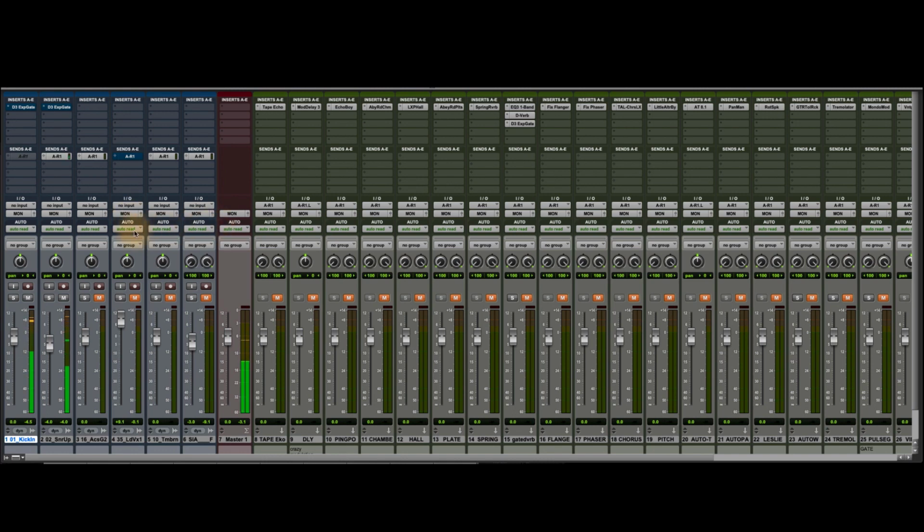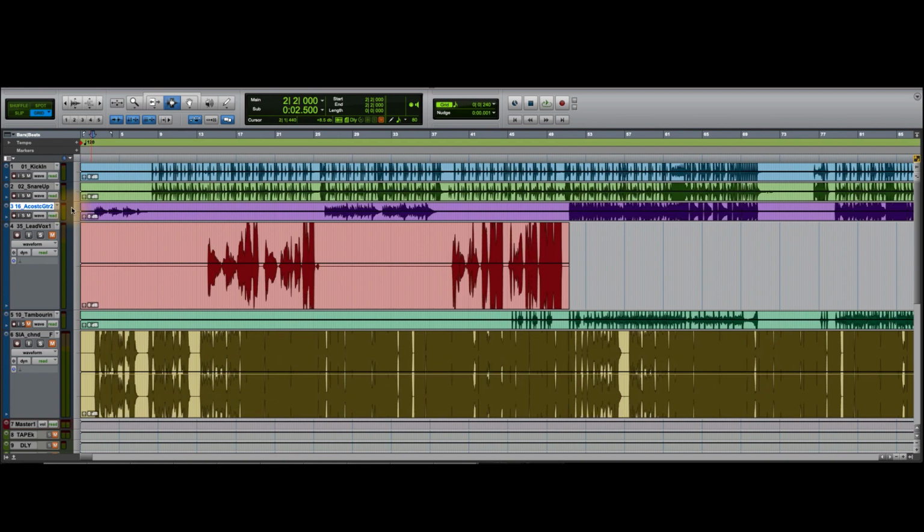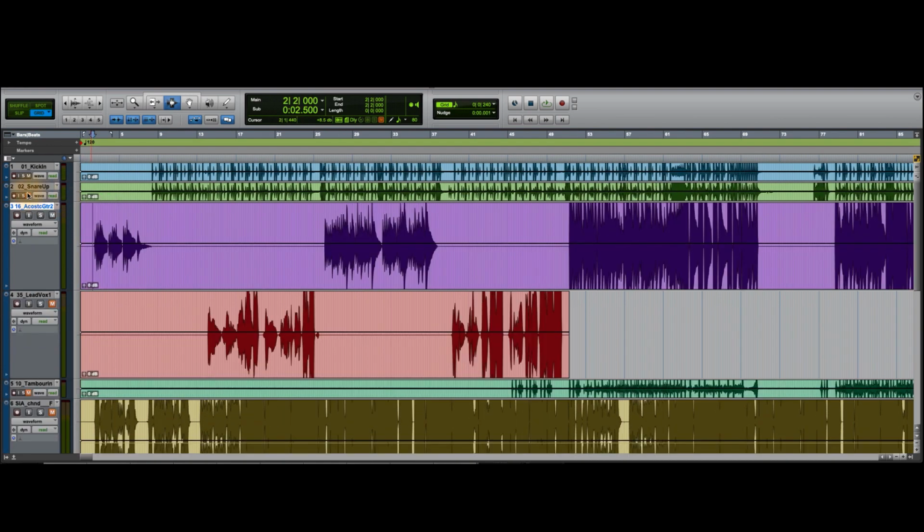But since we're looking at time-based effects, I wanted to have really clean, isolated sounds, so I gated them like this. Right, so we just have those hits. From the same song, we have an acoustic guitar here. Pretty sweet part, no effect, so it's great for us to listen to what we're gonna hear from our time-based effects.